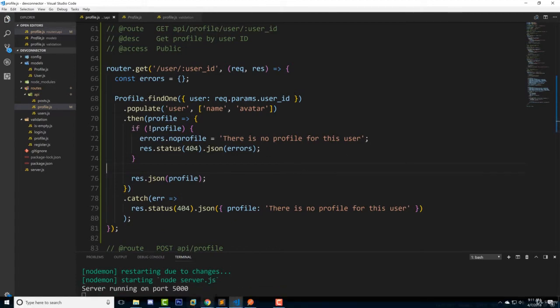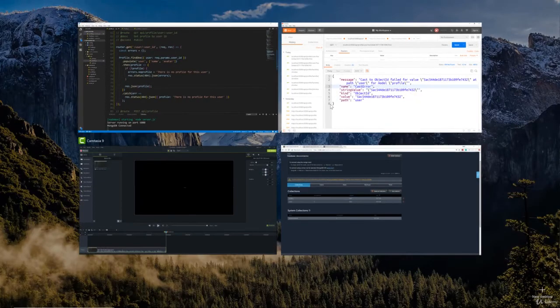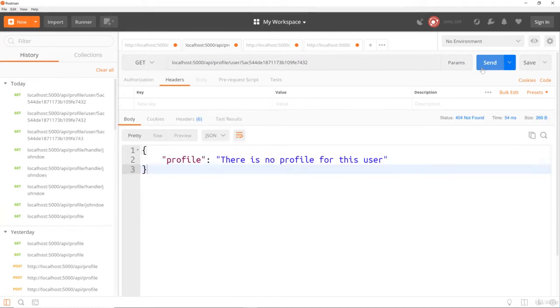All right, so now if we try this again and we send, we get that same error, okay? Which I guess it's better to do it this way because it's consistent as to the error if the handle isn't there. All right, because it treats it different if we're searching by something like a handle than it does by the ID. The ID will actually throw the dot catch error.